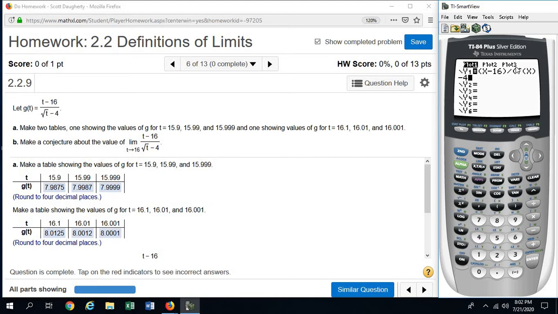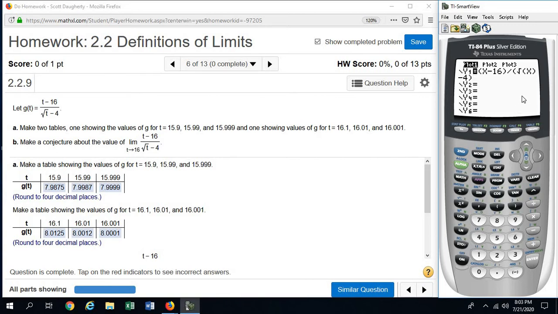Then I'm going to close the parentheses for the bottom part. I opened up the parentheses for the bottom piece, and now I'm closing it off. So just enter that function into the y1 piece.